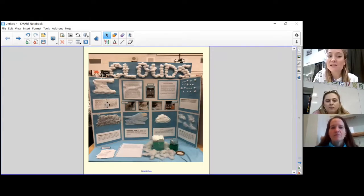But you don't have to type up the information. Obviously, you wouldn't have as much work on there because you'd have the 3 pieces of work that you'd done that day. So you could do 1 piece on this side, 1 in the middle, and 1 on the side. And you don't need to type it, you could write it. So for English, if we're writing a letter to the cat in the hat, you might write it and then stick it onto your display board. You don't have to do it just like this, but if you do it quite similar, that would be fantastic. You can also put some other things that you might want to talk about as well.